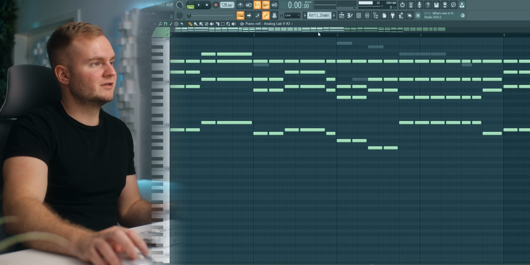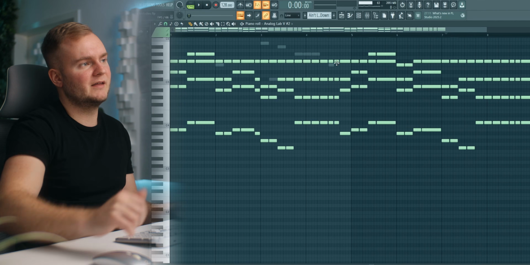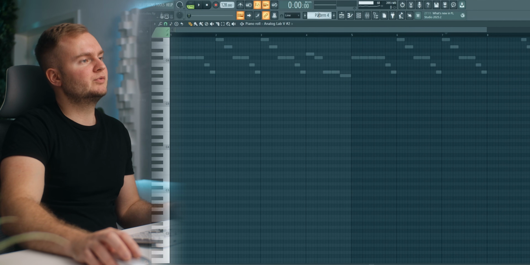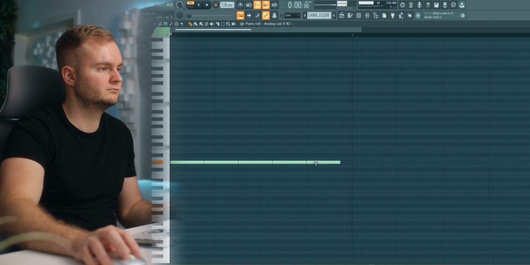Alright guys, so let's take all of this technical knowledge that we've just gone through and make practical use of it. Okay, so what I'm gonna do is stick to this same key that they're using in Ain't Letting You Down and in Our Time. So for example, what we could do is with the bass notes, something like this.